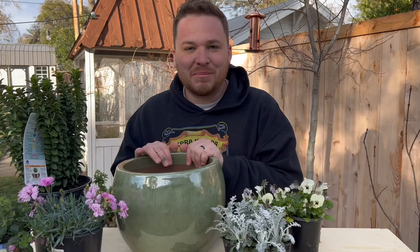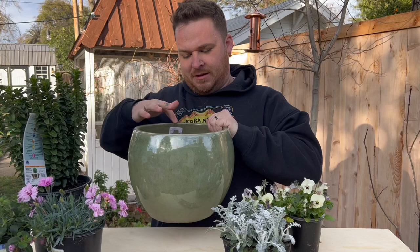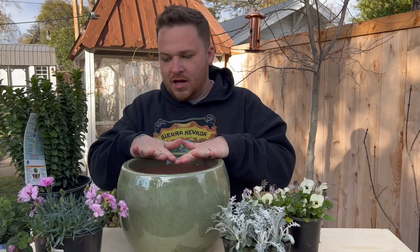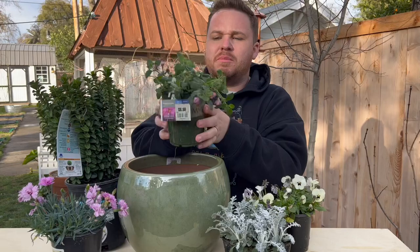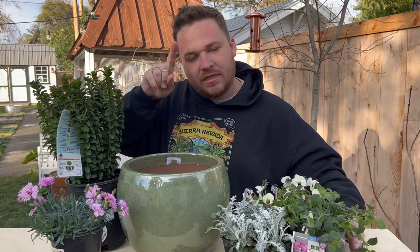We're home. I think I'm just gonna do this quick, but this is the planter I got. I like it — I like the color of it. Brent doesn't like the color of it but that's fine. I got this from HomeGoods — it was like 20 bucks. I'm gonna make this side the back of it. You can see the tag here — I can't really get it off. I don't know why they insist on putting tags where you can see them. So this will be the back, and this bigger guy is gonna be tucked in the very back for some height. And around it I have some Dusty Miller, some Violas — I got two packs of those — this Dianthus, and I also picked up this Bacopa, a pink one. I did put back that Heuchera.